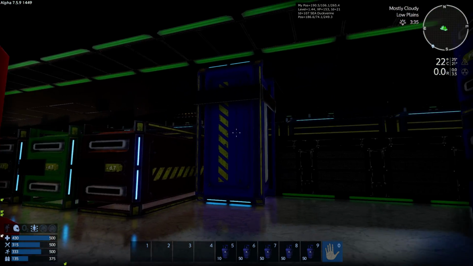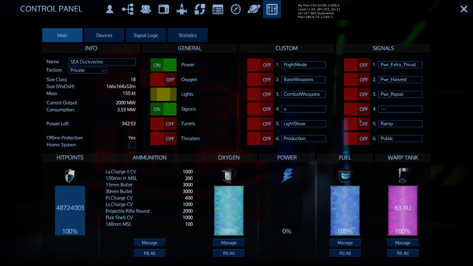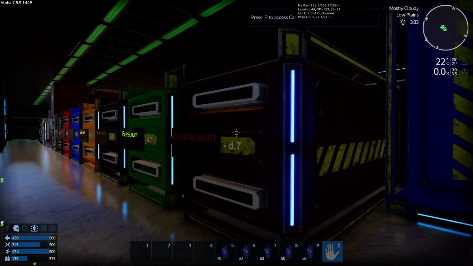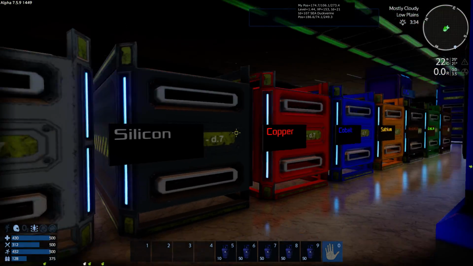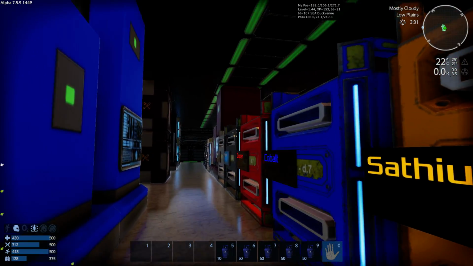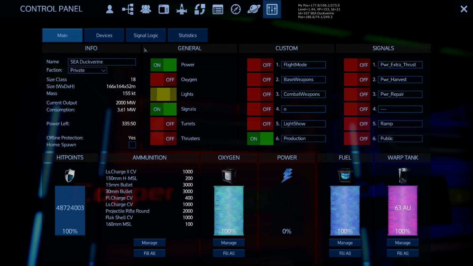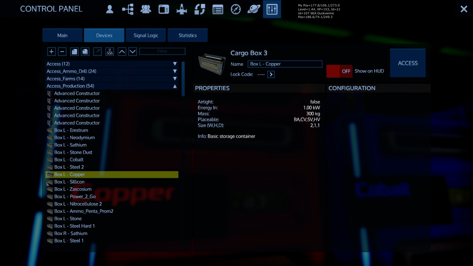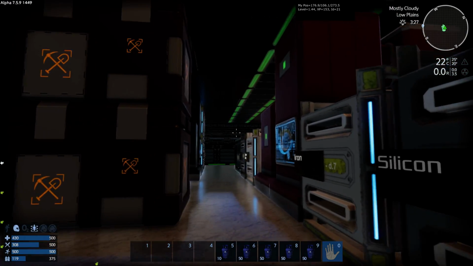We don't have lights here, and we're not having the production enabled. So, we're doing production. Ta-dang! And we're having all the lights on, and all the chests are labeled. And as you see, they're also colored. So the color code is there, and of course, as I've announced and wrote it in the description, all the boxes are labeled. Box left, copper, box right, Sathium, and so forth.